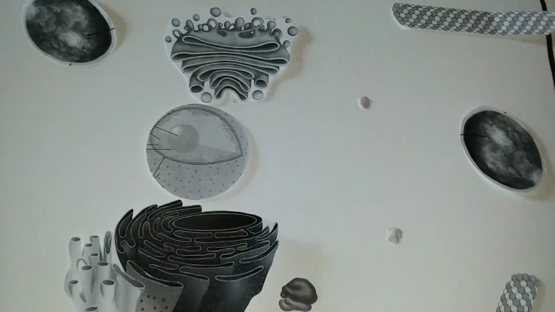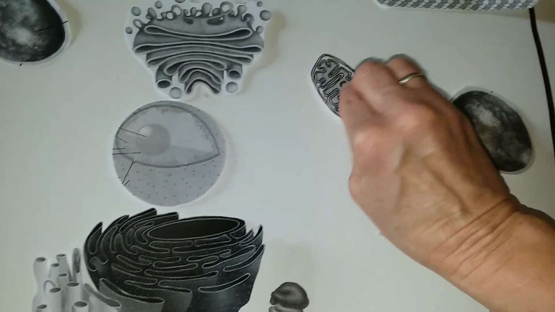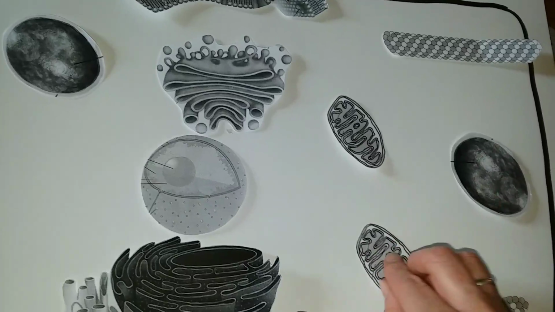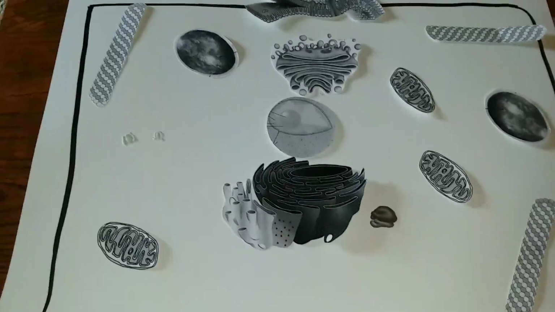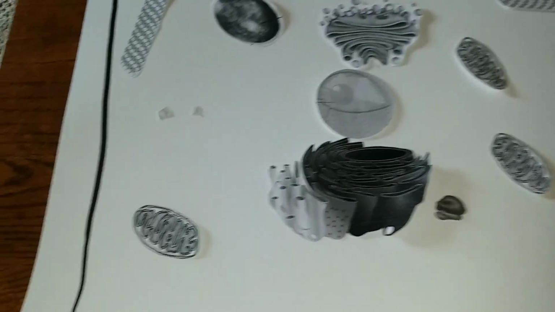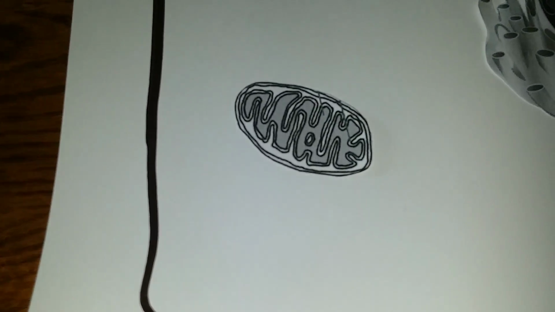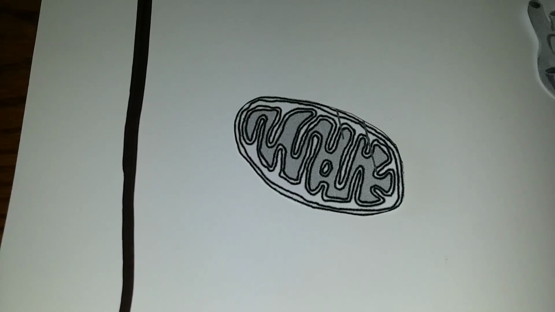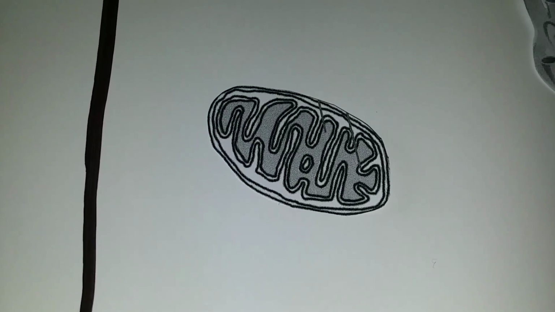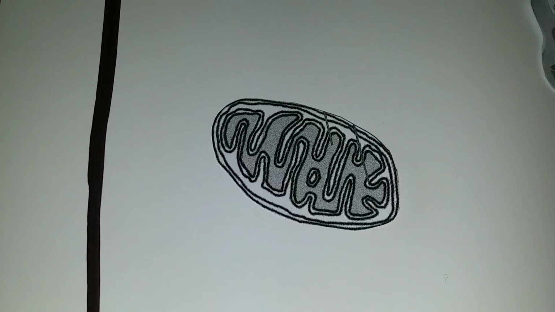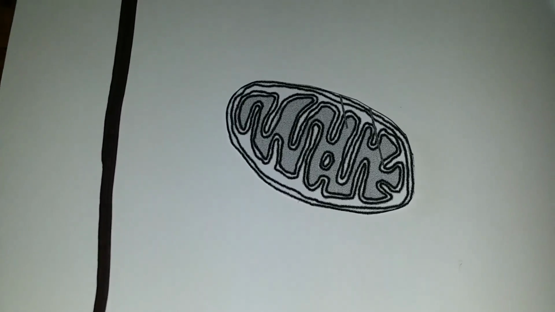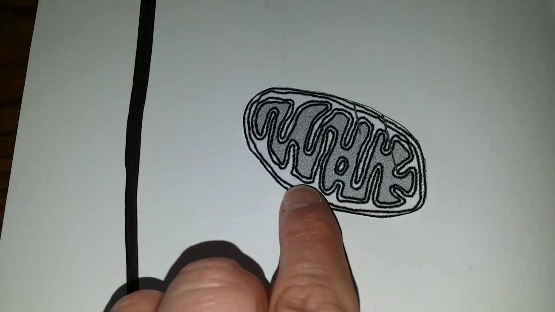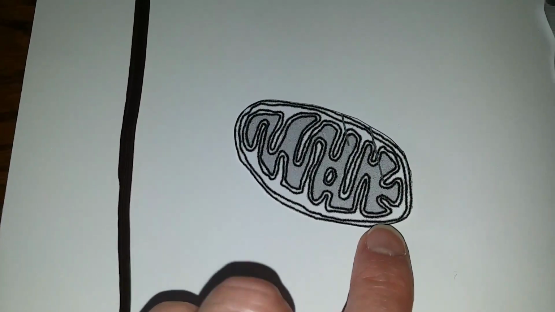Now we're going to move on to mitochondria, and again, there's several of those within a cell. So I'm going to add these right here. You can see my mitochondria. Mitochondria are the powerhouses of the cells. They have a double membrane and are rod-shaped or kind of elongated ovals. I kind of think they look a little bit like a loaf of bread that hasn't been sliced. But you can see the outer double membrane here.